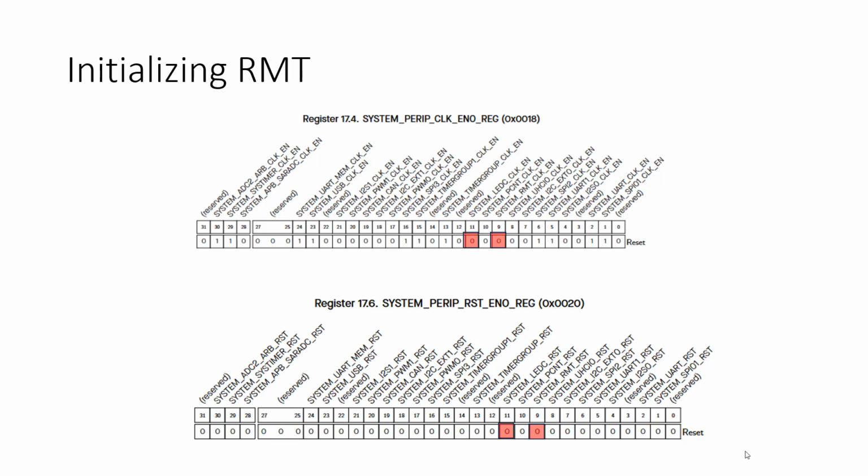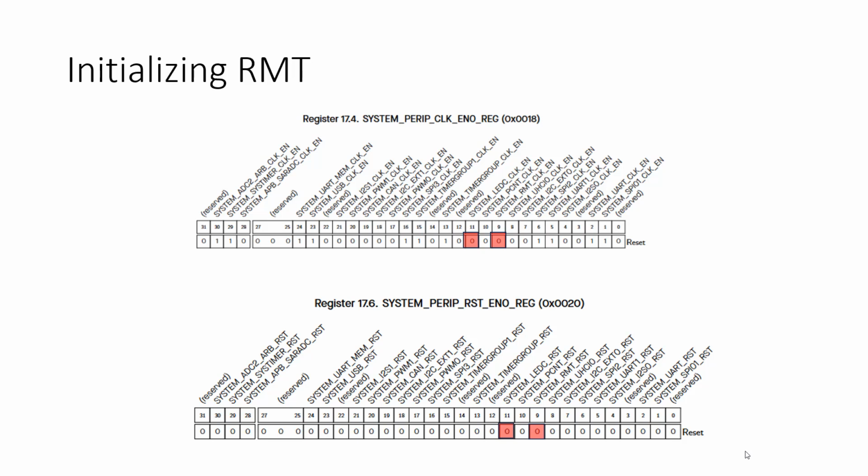So our instructions always say step 1 is enable the peripheral, and step 2 is take them out of reset. But I don't even think you have to take them out of reset, right? You probably just have to enable them. I always pulse that high and then back low again to make sure it's reset, but you probably don't have to do that. I've never tested it the other way.